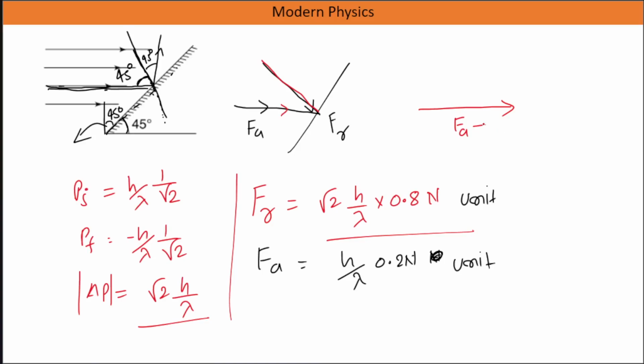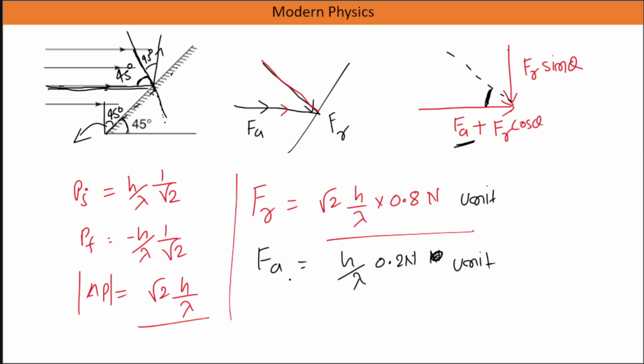How much? So in this direction total force will be FR cos 45, right? And in this direction it will be FR sine 45, that is FR sine theta, because in this direction Fa will have no component, right? So net force will be in which direction? It will make this angle with the direction of incident light, because along the direction of incident light is Fa, so this is the direction of incident light, right? So this will be the overall angle getting made.